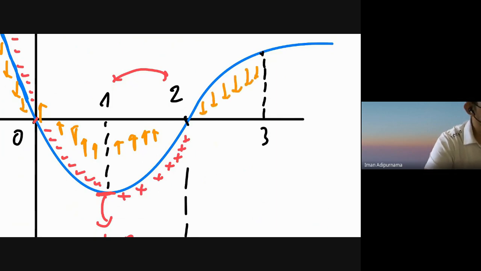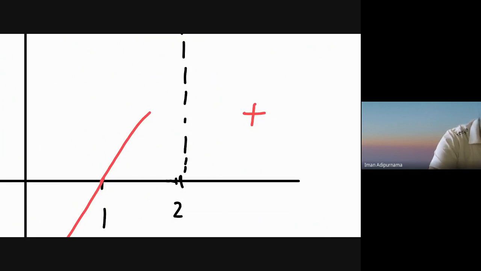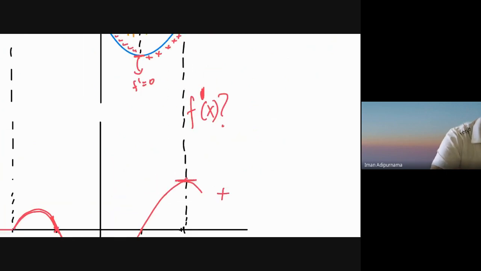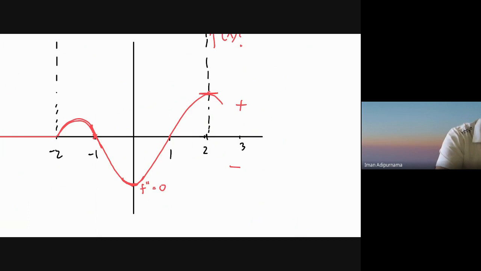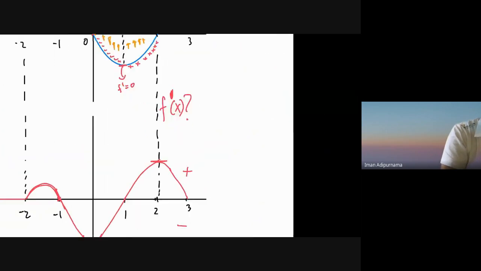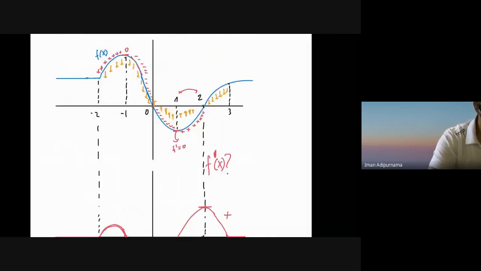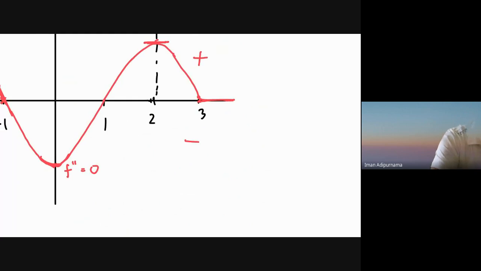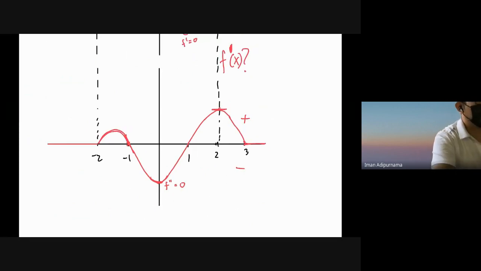So you will have f prime, or in this case, the derivative of f prime, the f double prime is 0. So here is f double prime 0. You will get the horizontal tangent there. And then going back up until x equal 3. So let's say we have x equal 3, maybe here. So maybe we will stop at x equal 3, like that. And then after that, because there is no other information, we can assume that this will be a line where f prime equals 0. So this will stay at 0. Okay. So this is probably our sketching guess for the f prime, for the random functions.